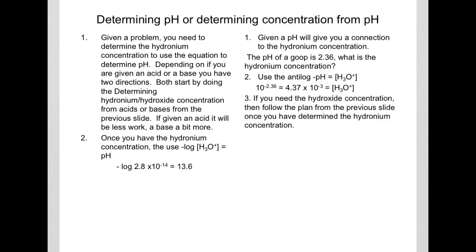So, determining pH and concentration from pH. Most of it you've started off with already. And then once you get to your concentration, once you get here, then you just use your formula, which is also given on your reference sheet. Now if you're given the pH, you use what's called the antilog. It looks like the 10 to the X button, and you finally get to use it if you've been misusing it for scientific notation until now. There's a negative in there, and this will give you your hydronium concentration. If you need the hydroxide concentration, stuff from the previous slide will tell you how to do that, just as you've already done so far.